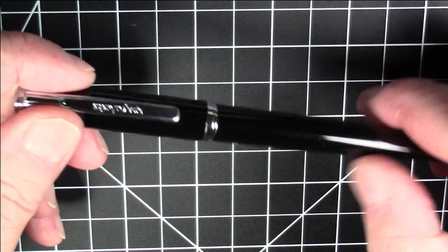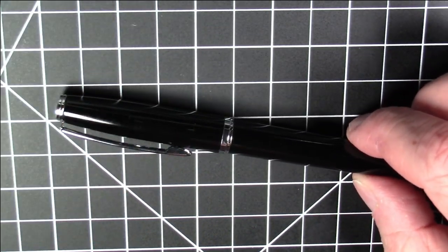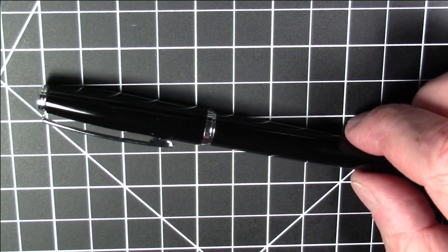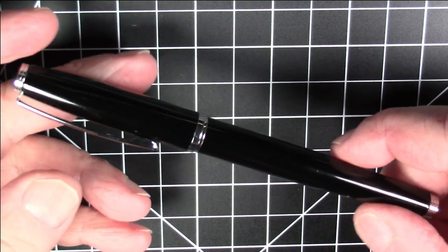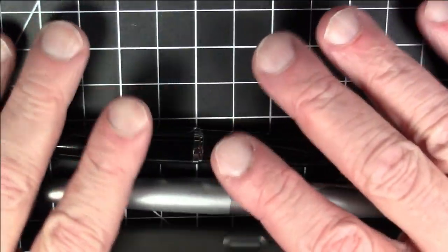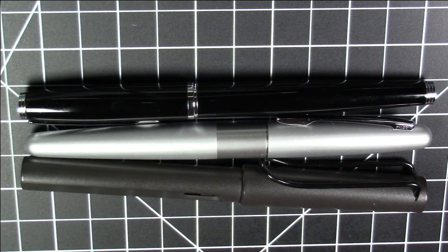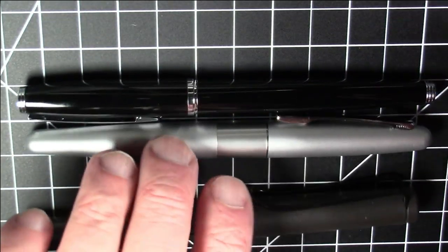And it is pretty basic, but it's actually also pretty nice. So let's go through, no pun intended, the basics of it. It is a hefty metal lacquered pen, weighs 32 grams. So it's definitely got some heft to it. And it is fairly conventionally sized. Here it is, sized up against a Pilot Metropolitan and a Lamy Safari. So everything's pretty conventional here.